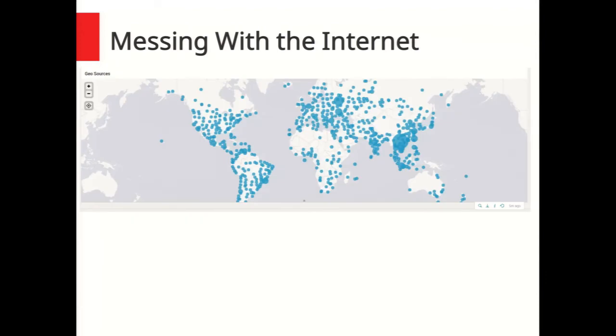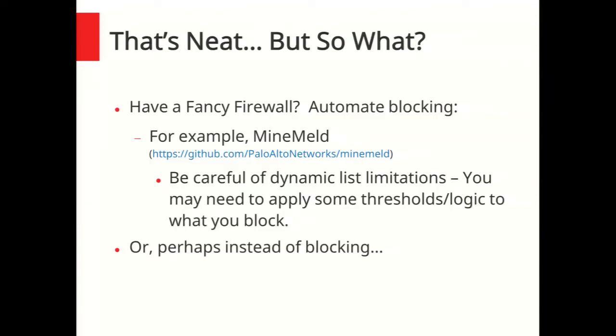So it's cool. And then geolocation, so here's what the map looks like. I had no idea when I stood this up that it was going to be quite this bad. Apparently everyone is bored on the internet. I look at that and my first thought is, boy, we need to do some geofencing. If you do something like this, that's where I would start: do you need to allow connections to these boxes or to your perimeter from the world? Because as you can see, the world is mean and you might want to stop that. So what can you do with this?